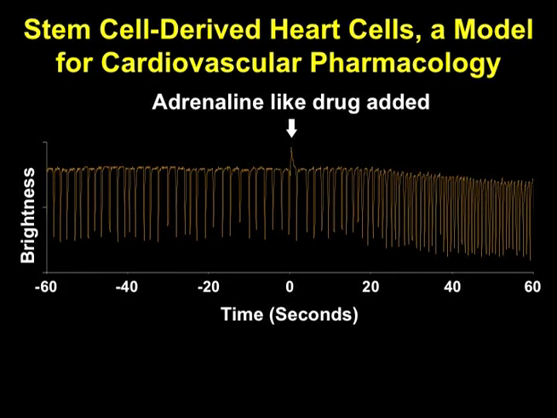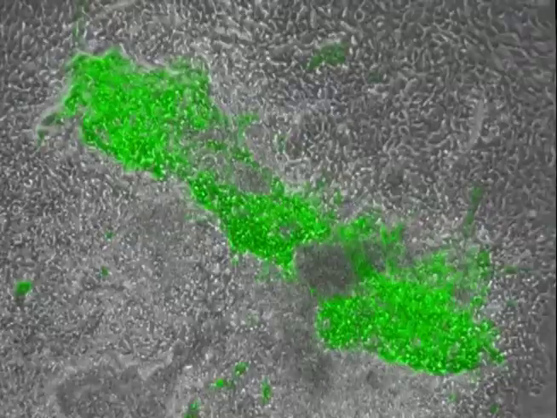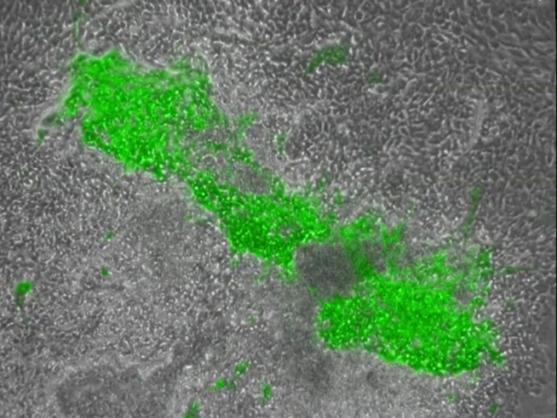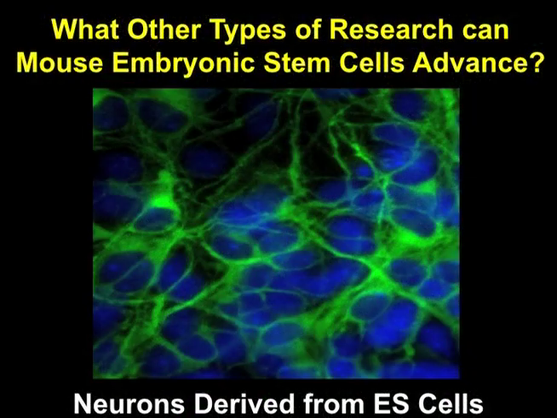What's nice about this compared to the mouse or to a human is in fact that you can also do quite a lot of other things to them. So you can, for instance, cause beating. You can actually mark the cells in green fluorescent protein. You can see that the beating cells are green and vice versa. You can make lots of other cells. These are just some neurons. I just wanted to show you some of the other cell types that show up in here.